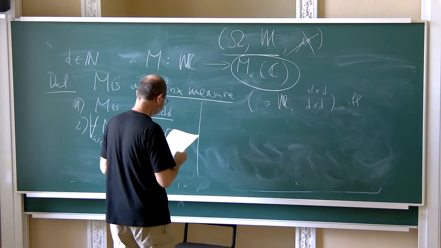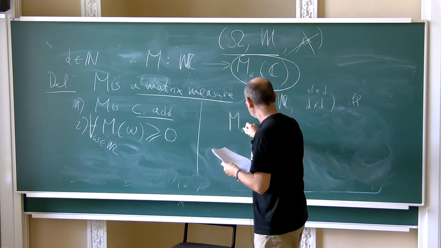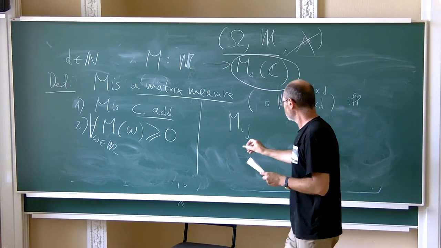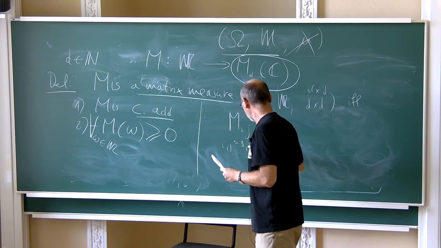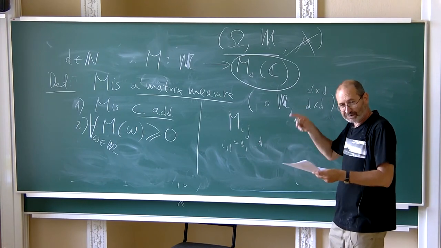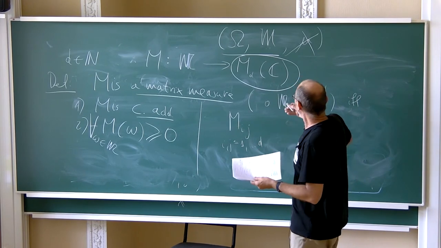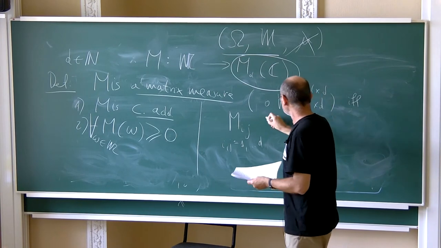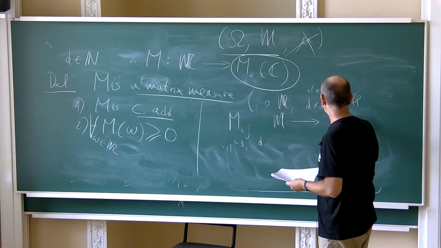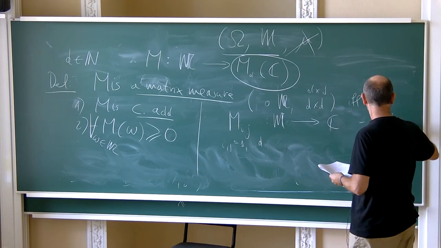And what do we have? When we have a matrix measure, let us also define complex measures. Let us take i and j from 1 to d. So for each term of the matrix, in each row and column, we can consider the appropriate complex measures. They are defined on the same sigma algebra, but with values in C, complex measures.